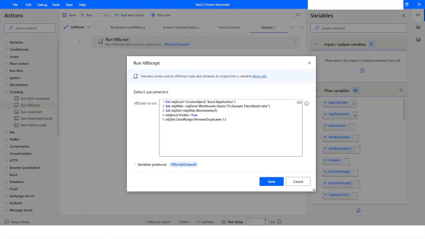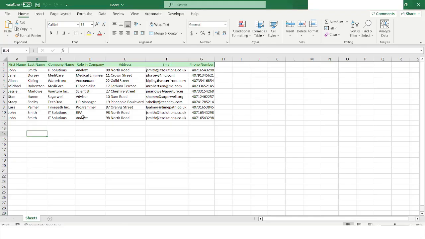So let's say now you want to decide the duplicacy of the rows based on multiple columns. Okay, I will open the file. Let's say I want to decide the duplicacy of the rows based on column 1 and column 4. Here John is analyst, here he is John as RPA developer, and here it is John as analyst. So how we can do that?